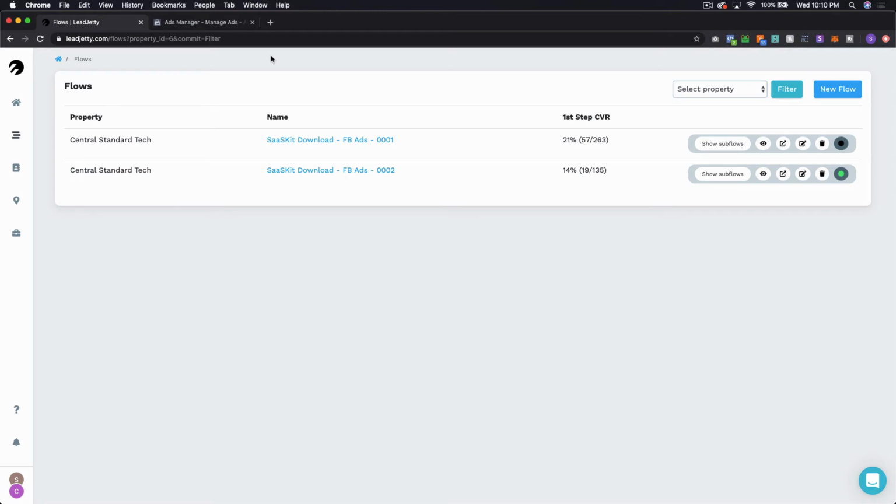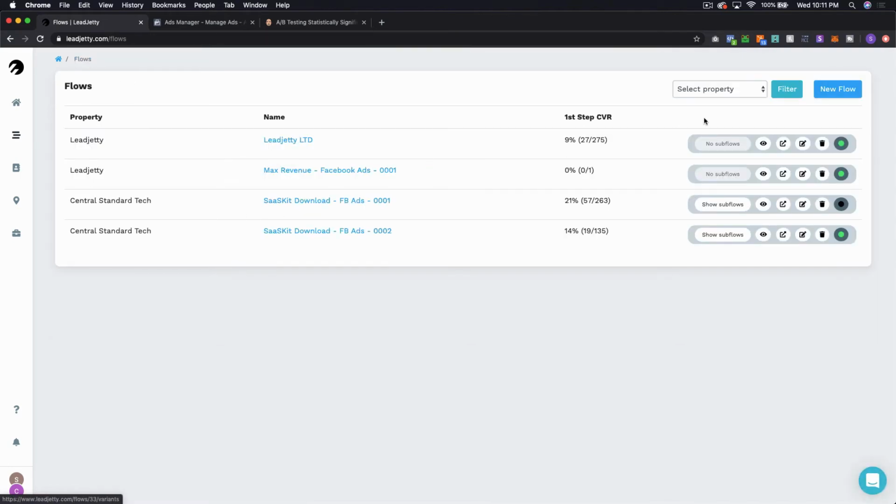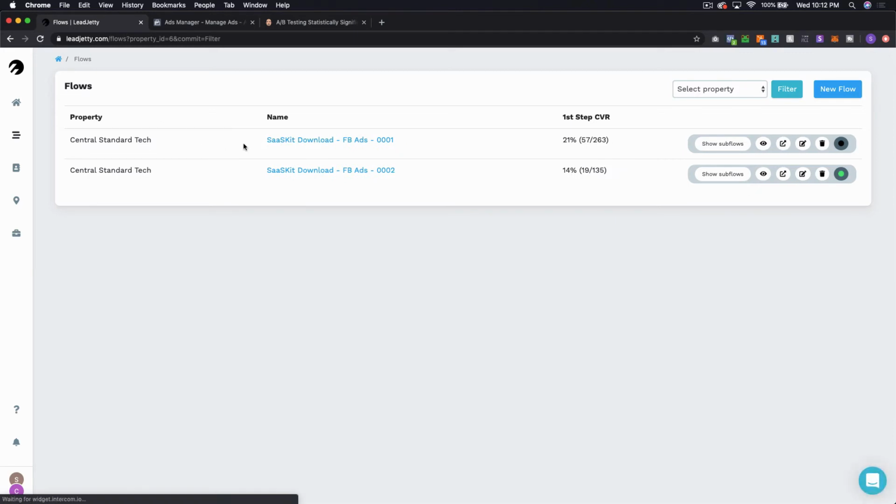Hold on one second. We're actually going to be adding significance tests to the variant level. So if you click into this, you can create multiple variants here, and we're going to tell you whether one is statistically better than the other or not. It doesn't really make much sense to have that at the property level. Not the property level, the flow level, because these could be totally different things, and so the conversion rates may not be related at all.